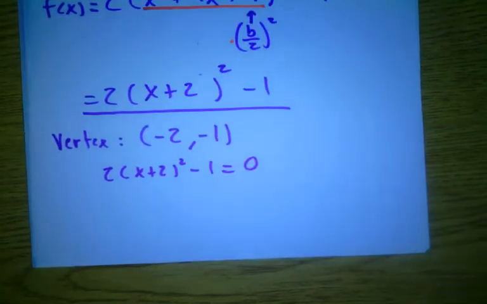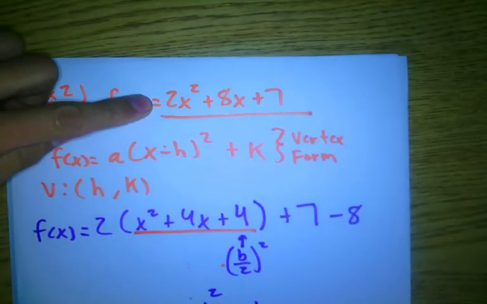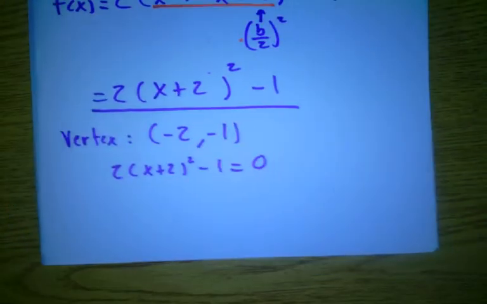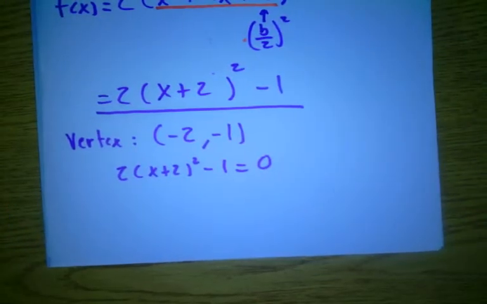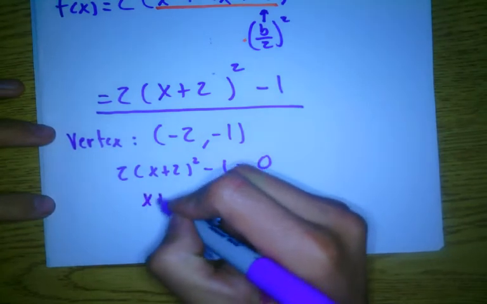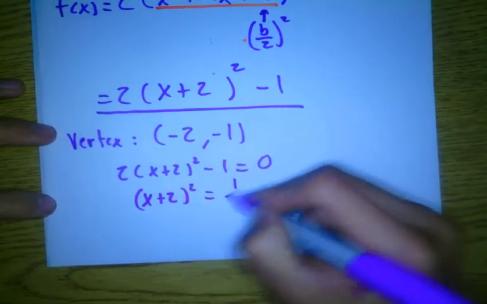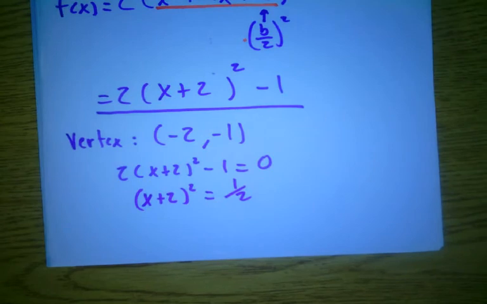Tell me how to solve that. So actually I don't need to factor. What do I need to do? Come on. What do you mean by simplify? If I distribute, that's going to give me right back to this, which is going to be a lot of work. I don't have to go in that direction. Think about this. Can you help me get x plus 2 squared by itself? What do I do? Add 1 to the other side and then divide by 2. Beautiful. Add 1, divide by 2. You guys with me?